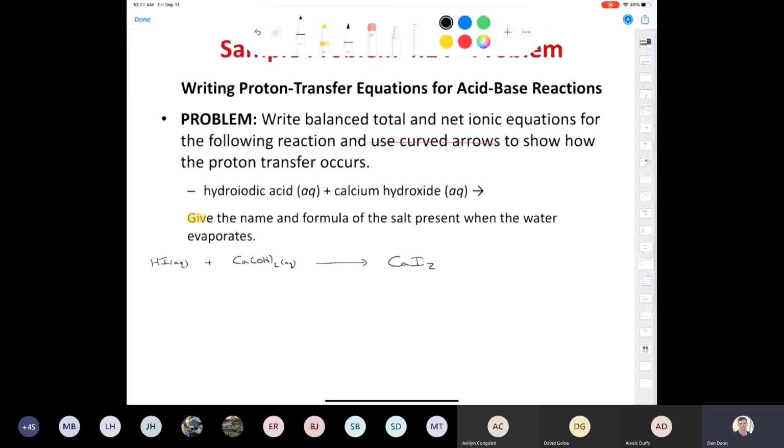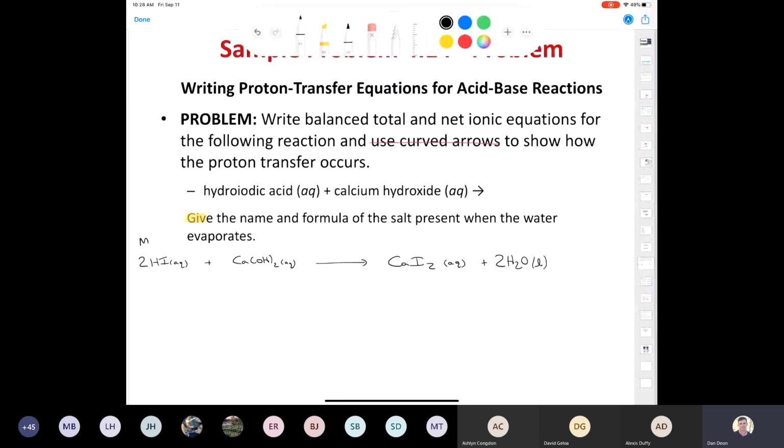Is this a balanced equation? The answer is no, it's not. I've got to have 2 here, 2 times 2, so that's 4. I'm going to have 2 here. It's okay. I think it's balanced now. So now that I have balanced out the equation, this is my molecular equation.